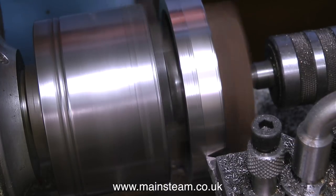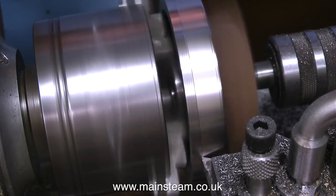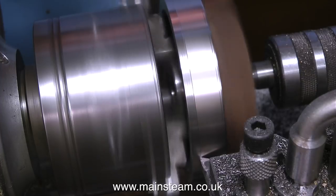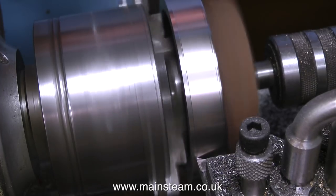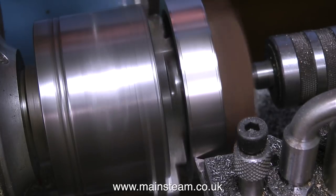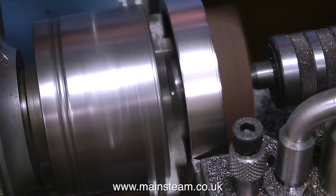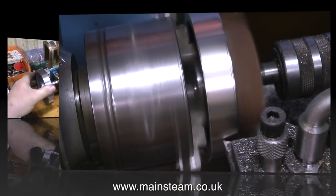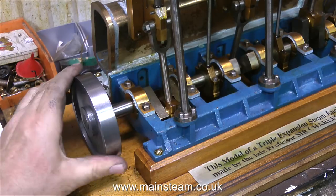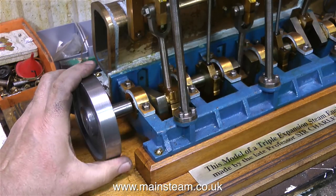The video is not speeded up — this is going a little faster than it should be, but as you can see I'm getting a much shinier finish on the flywheel. This is bad practice really because it will be slightly chattery, but these tiny marks can be easily removed with some coarse sandpaper. While the flywheel was spinning in the lathe at this speed, I used a file to clean up the outer edges to remove any possibility of a sharp edge, and then I fitted it to the engine.